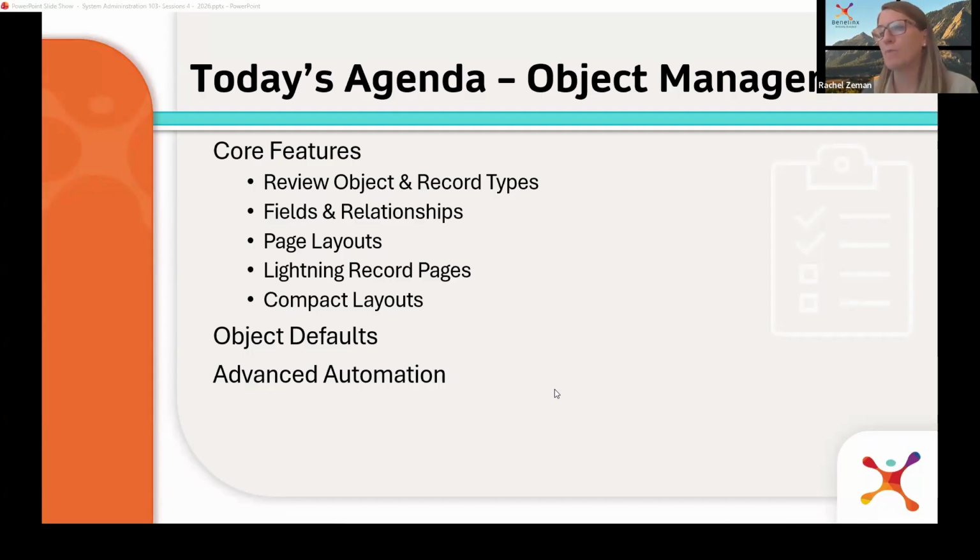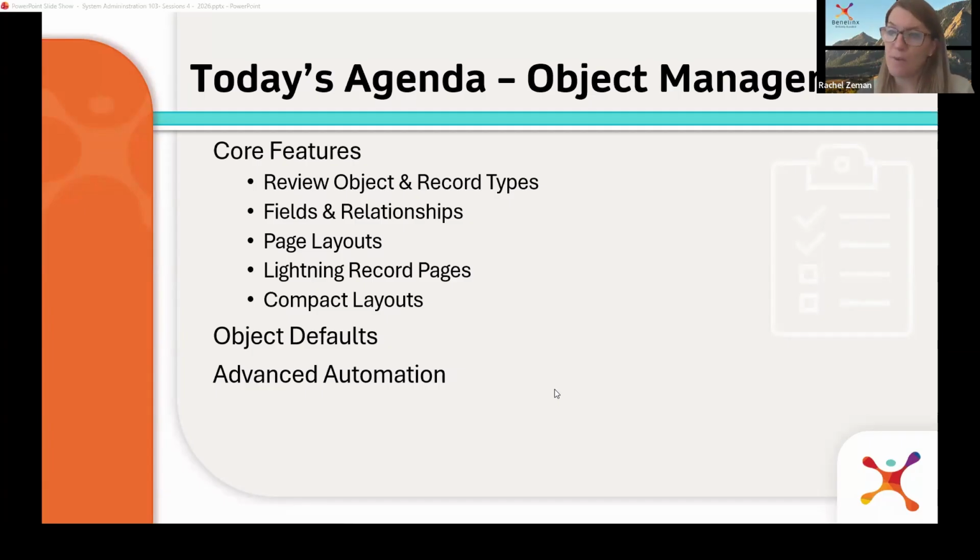We're going to quickly review the objects and the record types. Objects are the main categories, the collection of our data: accounts, contacts, policy, services, etc. Record types are like business, client, carrier, partner. We're going to quickly review on the back end where that lives. We're going to spend more time on fields and relationships, and we'll build a couple more different types of fields so you can see the options there.